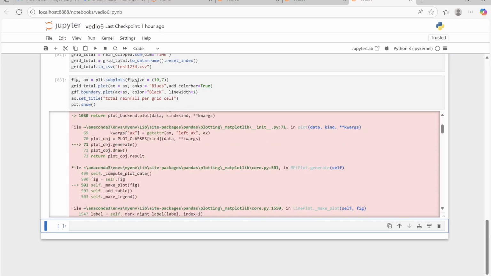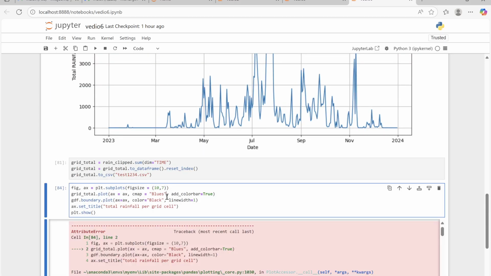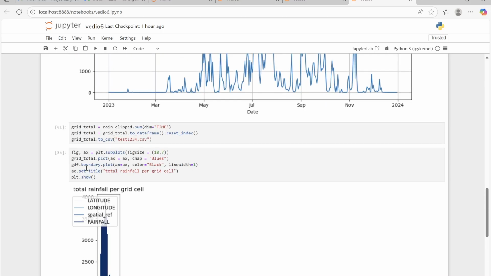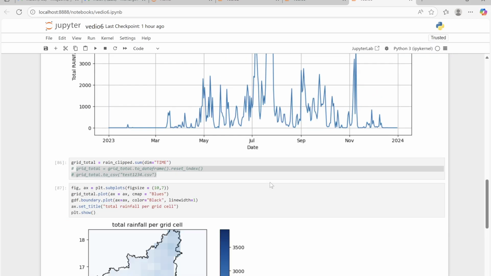Figure size is 10, 7. Total plot. What if I remove it? Let's see. It's coming like this. Maybe this was the region. Yeah, you can see.